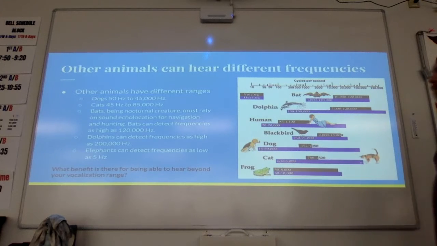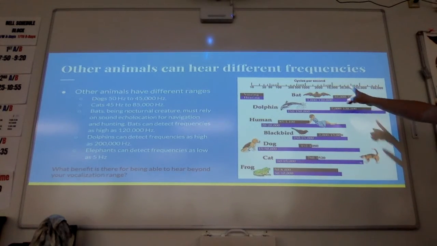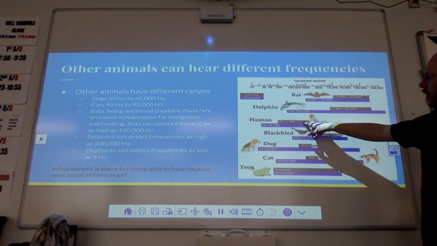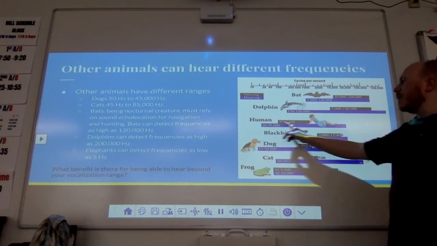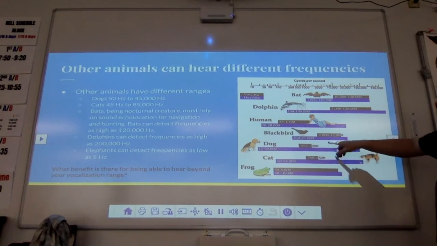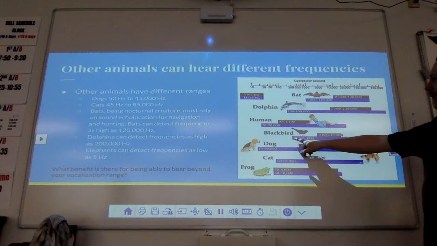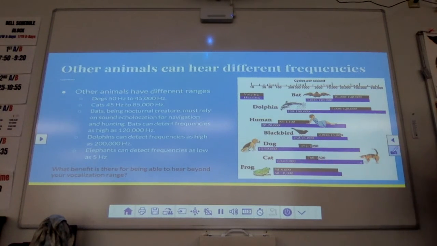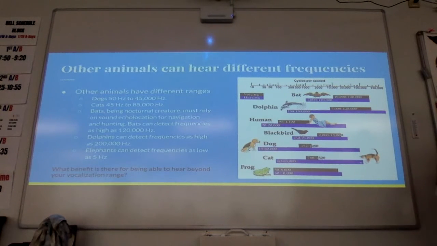And so the demonstration shows voicing our voice, which is only 85 to 1100 hertz, but we can hear 20 to 20,000. A blackbird's is 2,000 to 13,000, but can hear 250 to 21,000. What's the evolutionary benefit for organisms to be able to hear a wider range than being able to vocalize that range? Why? What advantage is there to be able to hear pitches above and below your vocalization?